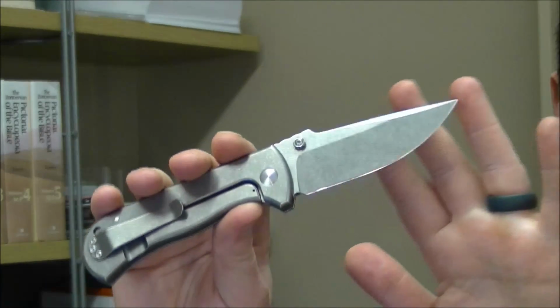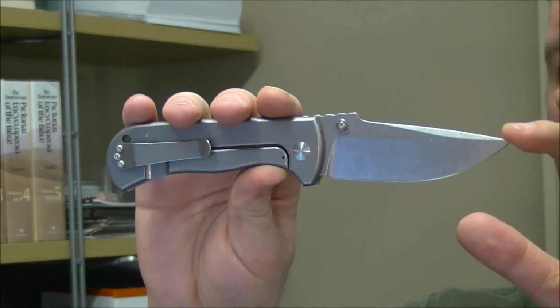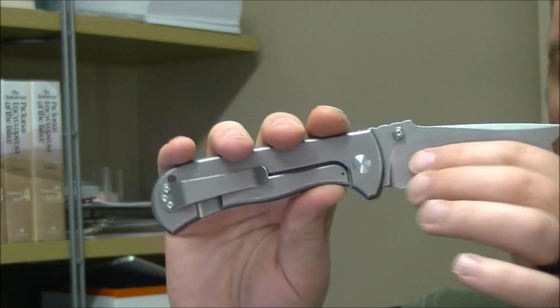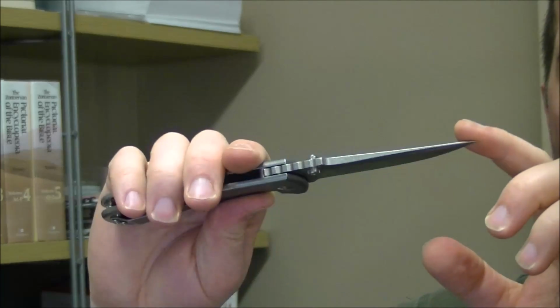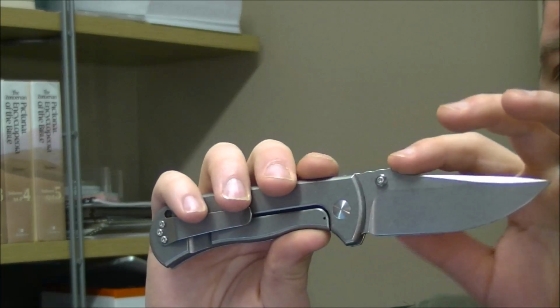Let's start off with the blade, which is what we always do. This blade, you've got sort of a drop point blade. You could almost call it a clip point, with a top swedge and a very high flat grind. Okay, it does terminate in a very pointy tip, and it does have this nice thumb ramp.